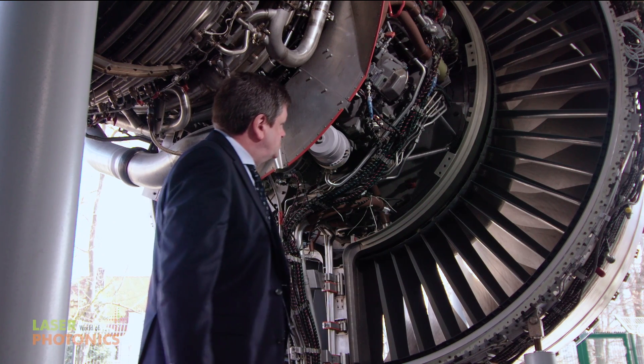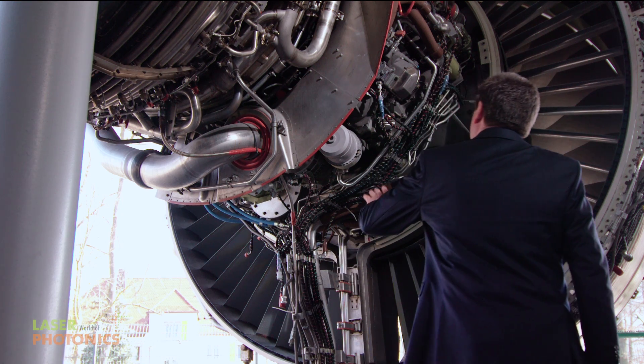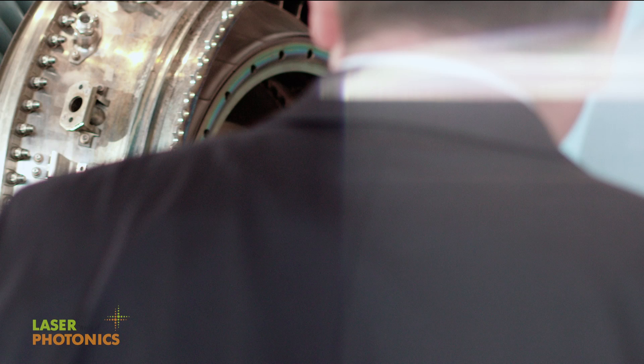The new laser technologies in the context of additive manufacturing provide a large spectrum for the future. They allow us to break down components in another way, to design lightweight construction and significantly shorten the production path. That means in addition to shortening production times, we have a huge cost advantage, which is currently essential in civil aviation.